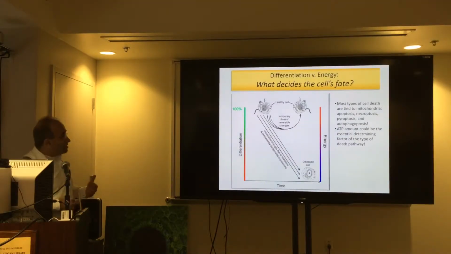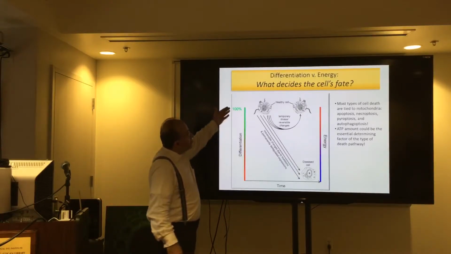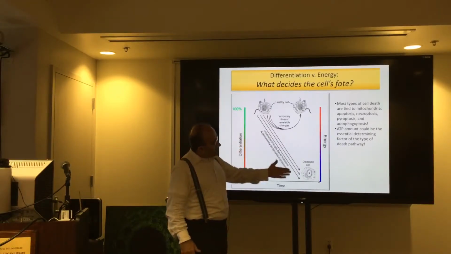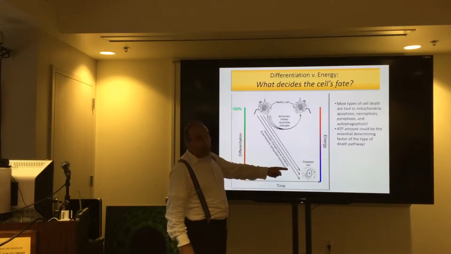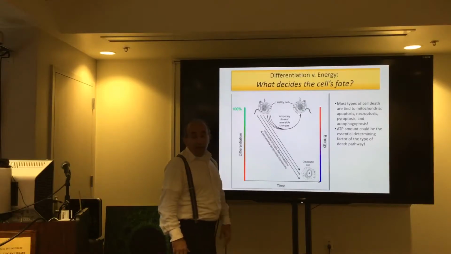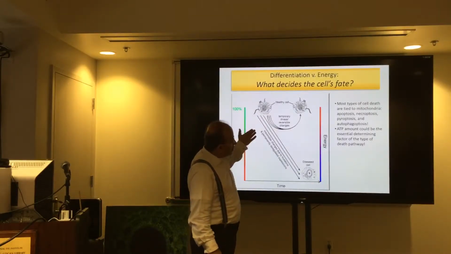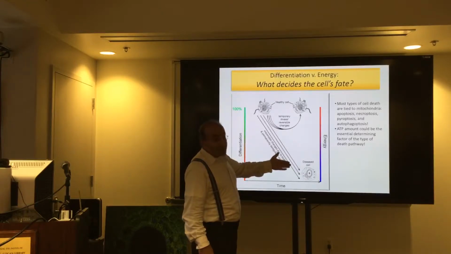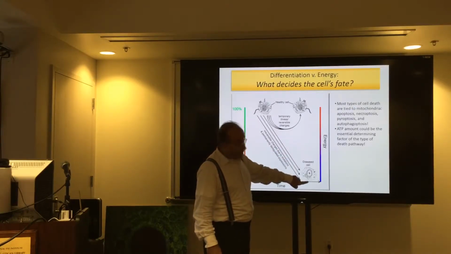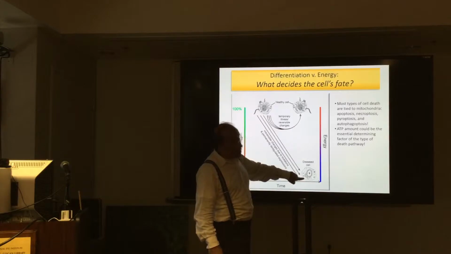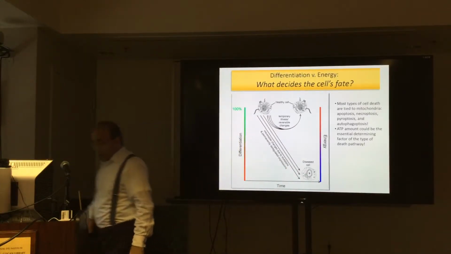I showed this figure before, and basically the eukaryotic cell has 100% differentiation if it has all the energy it needs. But once there is a dip in that, you get a hypoxic model, basically living as a diseased cell at the lower end, also without differentiation. So pathology is when differentiation drops below the 50% that is used for maintenance, and the cell becomes a pathological cell, not functioning the way it should. There is only one type of cell that can function and live here. You know what it is? Cancerous cells. Cancerous cells are the only ones that can live in this corner of this graph. And of course, that's a pathology.